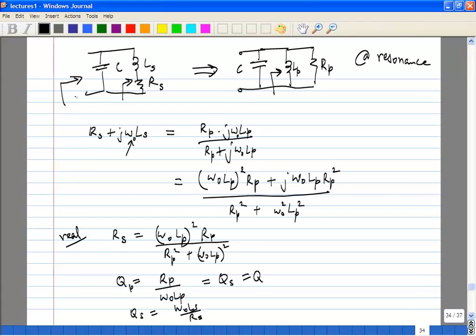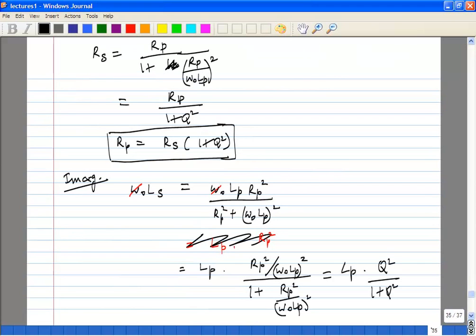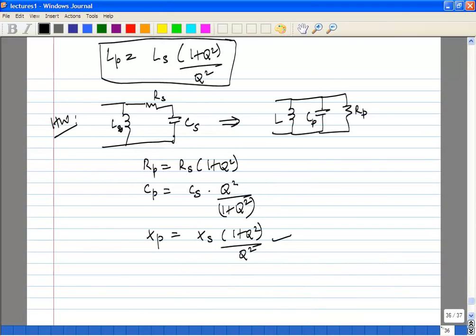Yes, it will be valid. So what is the Q? Okay, so what is RP? RP is infinity. So you have lost that. What is LP? Let's go back here. If Q is infinite, what is LP? So it's a trivial case where you don't transform the network at all, right? It's just a simple LC parallel.